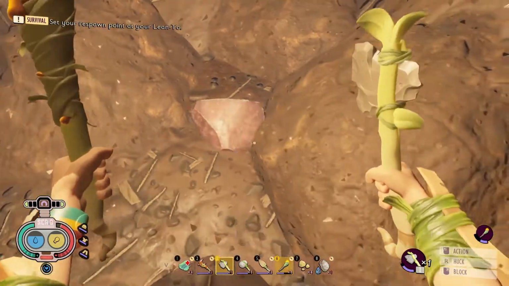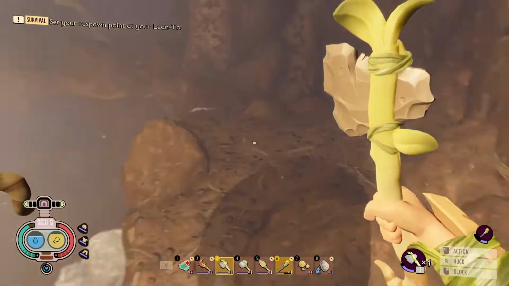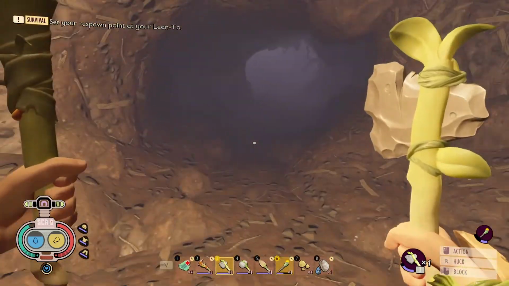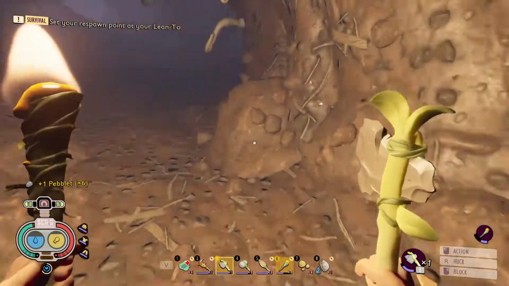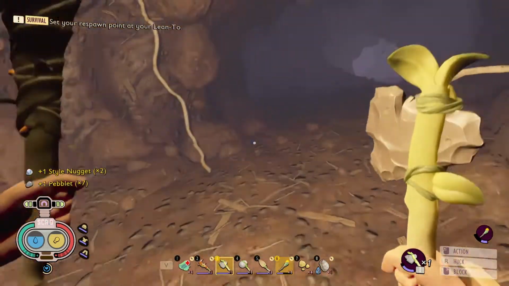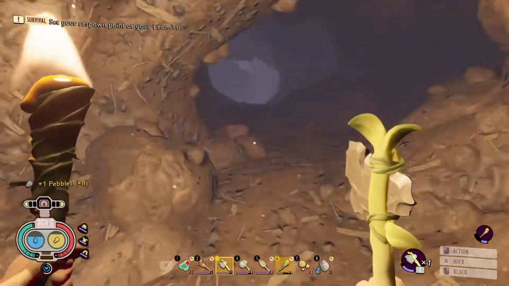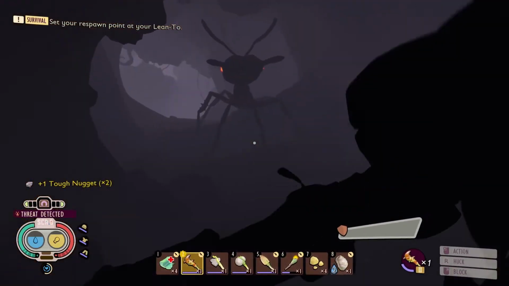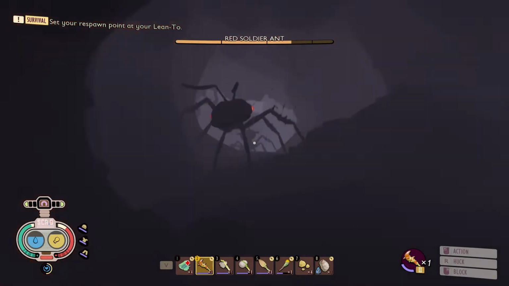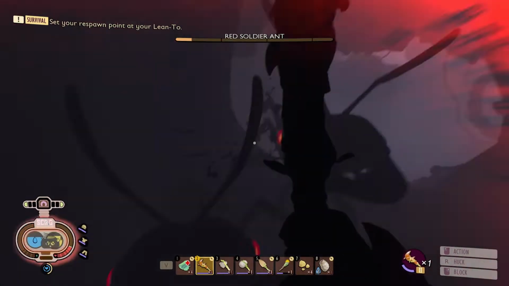Tough nuggets look like quarzite chunks. I should mention this is in the old ant hill near the oak tree. I'll post a short video when I find a fashion nugget.